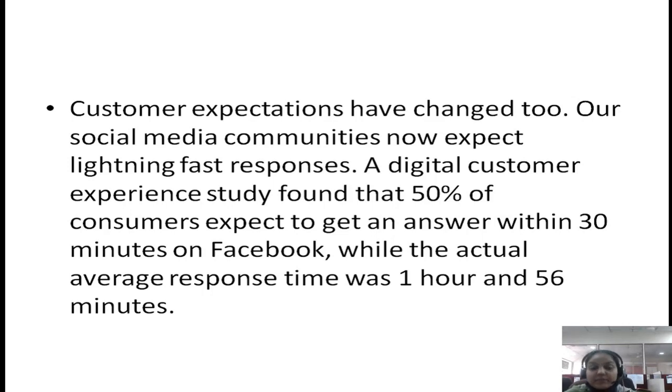Whereas as per the actuality, what actually happens is 1 hour and 56 minutes. So you can consider it as 2 hours. This was reported as the average response time. On average, people take somehow 2 hours to respond to anyone. I am talking about those people who are active on Facebook, who use Facebook frequently, fluently. For them I am talking about. Expectation is something different and the reality that you people are having is something different so far.